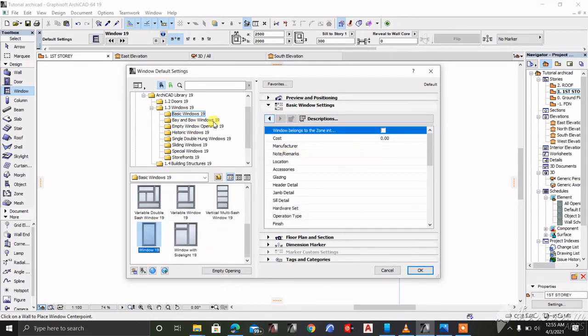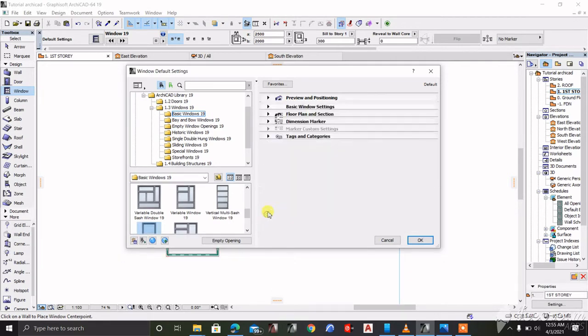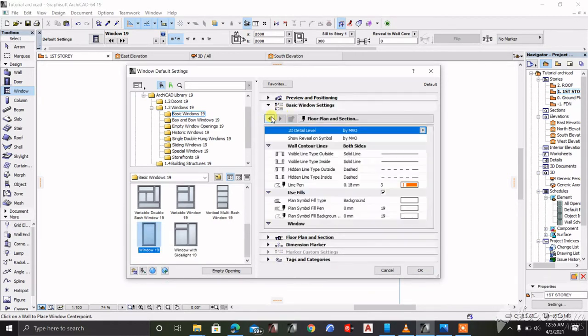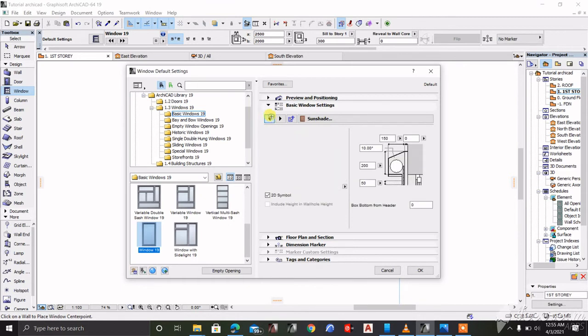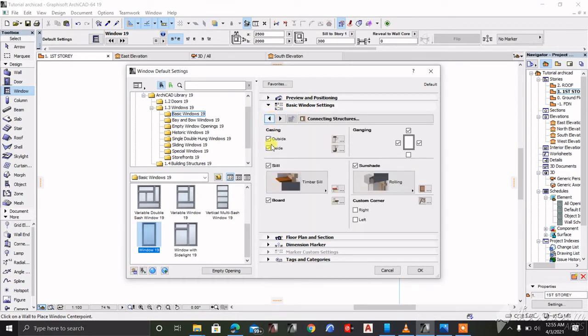Let's check a basic window. Take a basic window. Let's take a width of 1.5. Then we're going to check that. The window settings and all those we got.